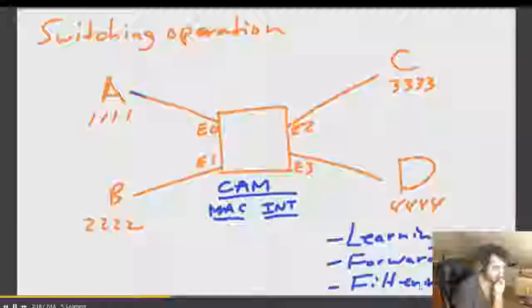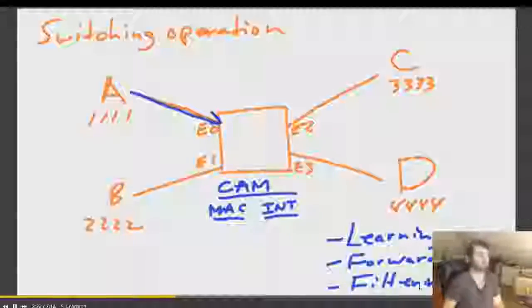Step one is learning. The switch, when it first comes up, has an empty CAM table. It hasn't learned anything about the network yet. So the first thing it has to do is listen and try to learn MAC addresses and where they are. Well, how is the switch going to learn that station A is alive on the network? Well, station A is going to have to send a piece of data. Station A, when booting up, is going to be sending out frames. A frame that is sent from station A arrives on port E0.